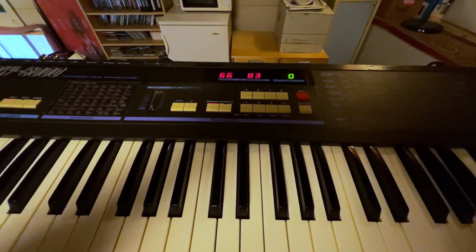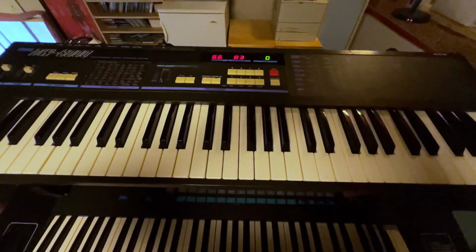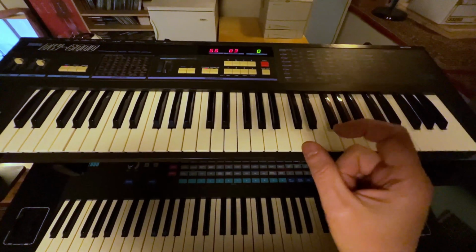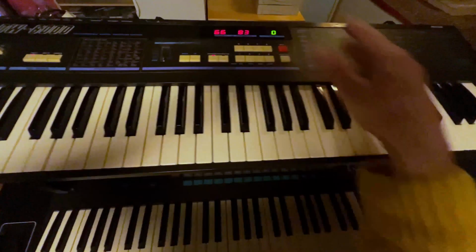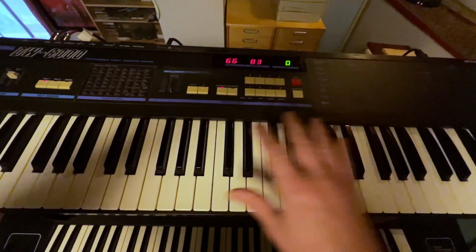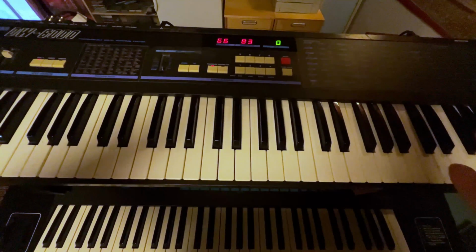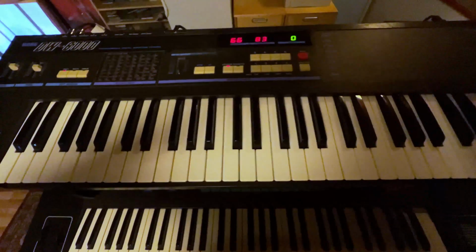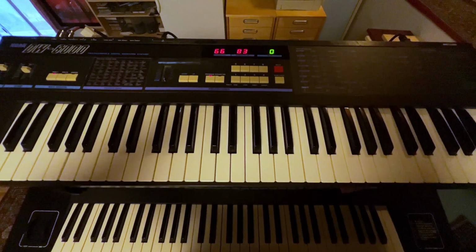So I am gonna say cautiously optimistically that this keyboard is fixed. And I guess what the problem was all along was that memory chip, that 6116 memory chip that was apparently fried or corrupted or something, and was keeping the keyboard from literally turning on. So now that I replaced that chip, all of a sudden everything just magically works, which is amazing. So I'm thrilled. It's getting MIDI in. It just works. It just works. And wow, that's been quite the journey.